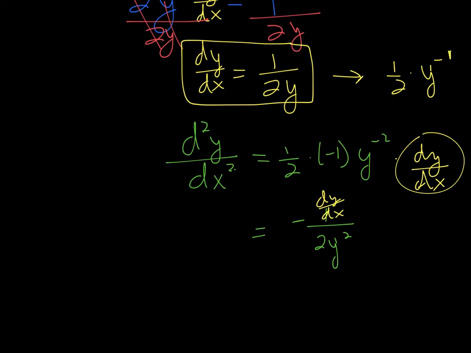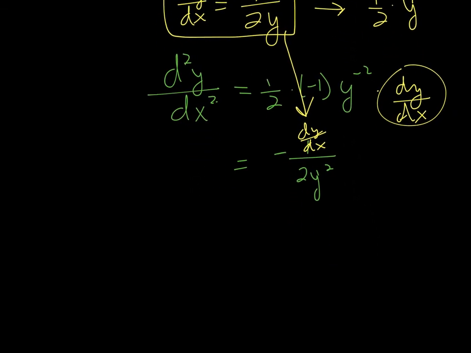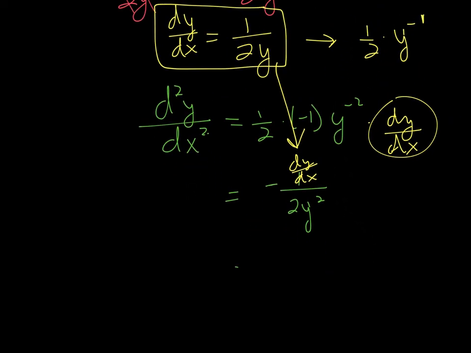And I'm essentially done as far as tidying it up, but I want my second derivative to be with respect to x and y, and therefore I should not have a dy/dx in it. So I'm going to take my dy/dx and I'm going to replace it with, remember when I marked this off before, with what dy/dx is equal to. And dy/dx is equal to, if you go right up here, 1 over 2y. So I'm going to give myself a little more room here. And I'm going to rewrite that as negative 1 over 2y. That's my dy/dx part, over 2y squared.